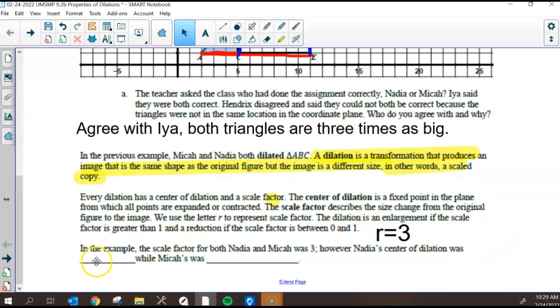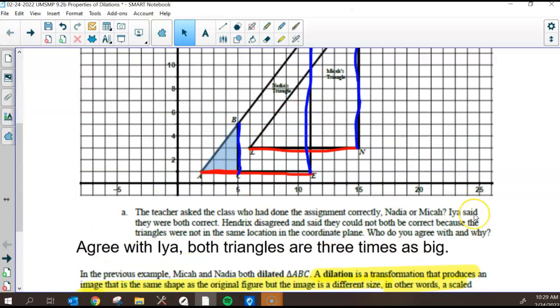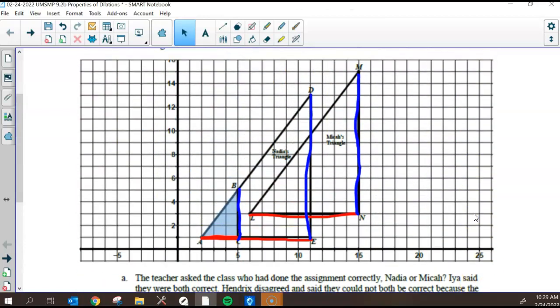So the next point, these next blank spots, we need to find the center of dilation for each of these. It is possible. Any ideas how we are going to find the center of dilation? I want you to think back and review some of the things that we saw in our last lesson. How can we apply it here? And I feel like Gracie knows. Gracie said that they have different centers of dilation, right, Gracie? Do you know how to find those? Okay. Any thoughts on how we can find that center of dilation?